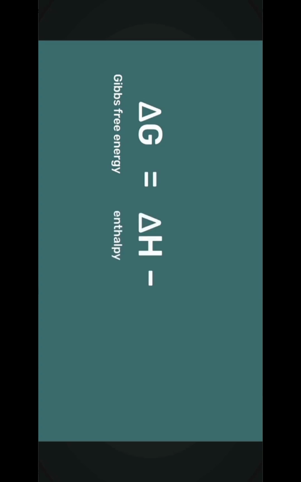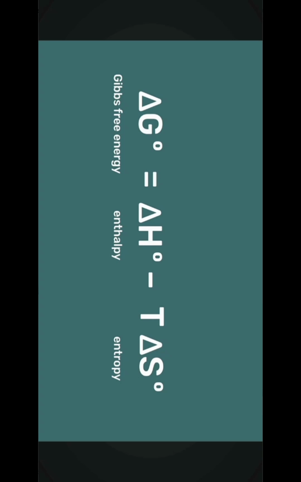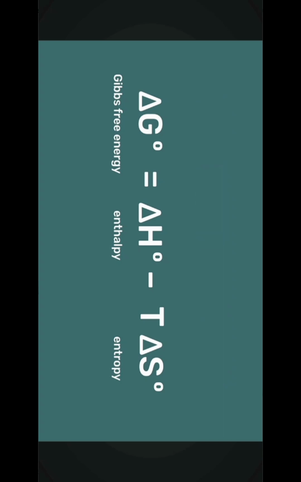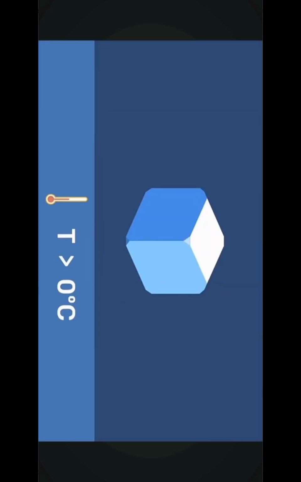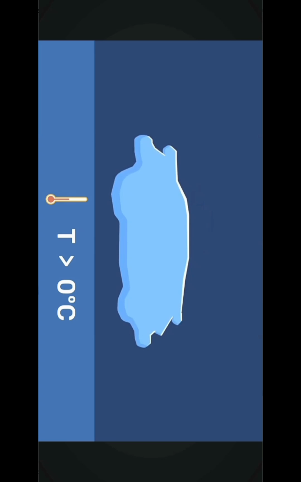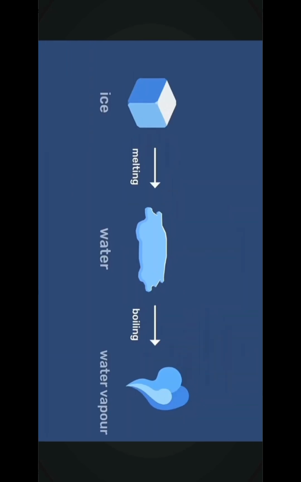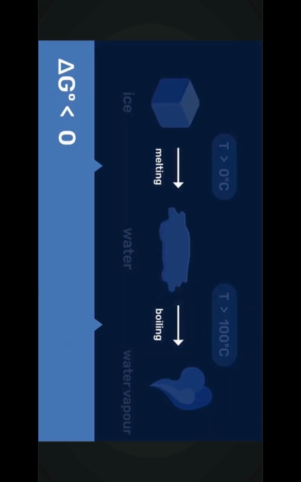If we talk about the initial formula of Gibbs free energy, enthalpy minus entropy term, which gives the first state, entropy and volume undergo a breakdown. In a second order phase transition, the state of the system is continuously altered, but the symmetry is changed in a discontinuous manner. Here the symmetry is changed from ice into water, and it is shown here, with the temperature lower than 0 and more than 100 degrees Celsius.